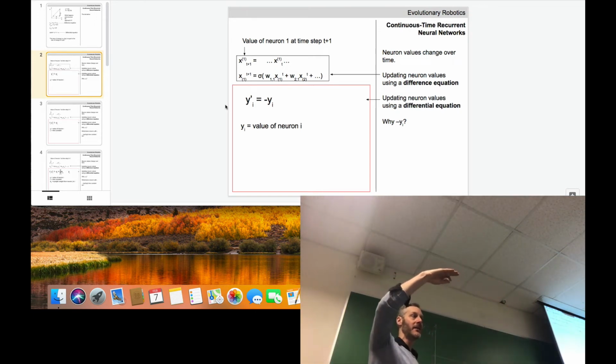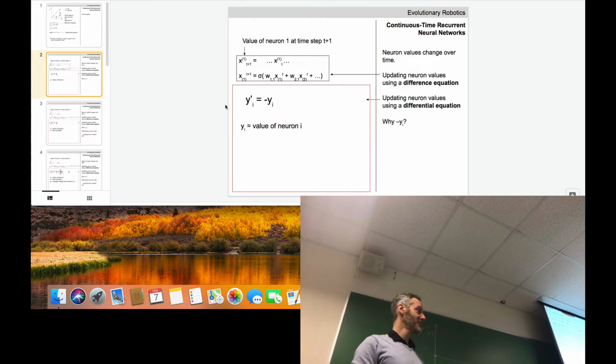For all the hidden and motor neurons in the CTRNN, we're going to start by setting the value to 0. What is the initial value of the input neurons in a CTRNN, or the sensor neurons? How do we know what the values of the sensor neurons are at T0? Not all of them are going to be 0, probably. Are they all -1? Not necessarily all -1. Where do the sensor neurons get their values from?